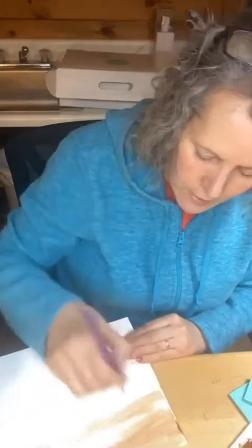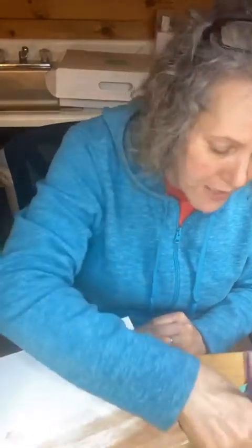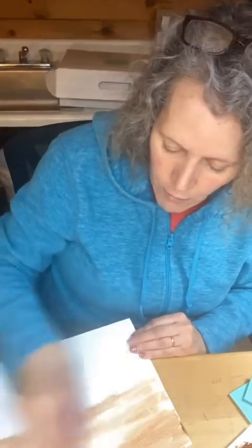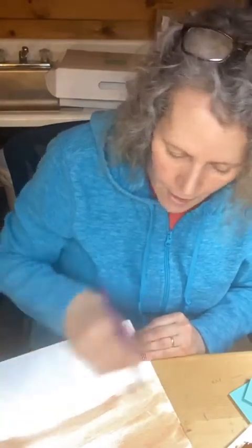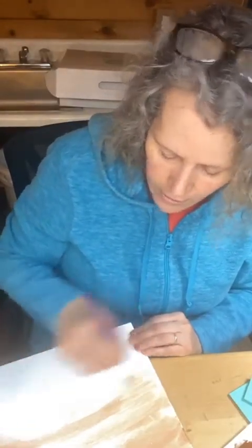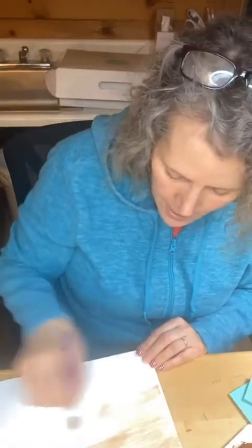I want it like a little aged looking. Now this is my first time doing this, so you can play with it. You can make it more solid, or you can make it more variating. When I did the other one, like I said, I went from darker to light color, but that's not my intention this time.